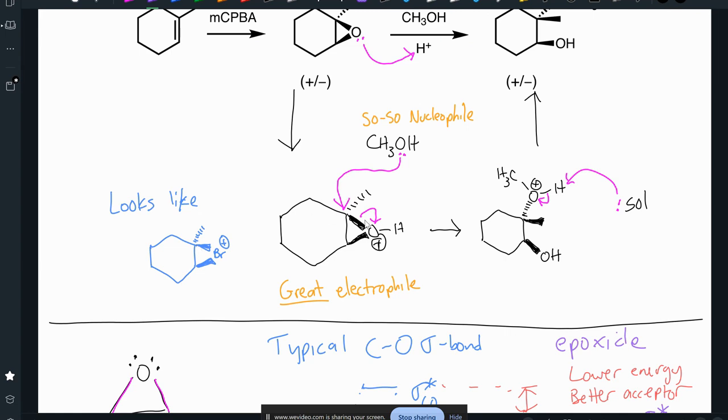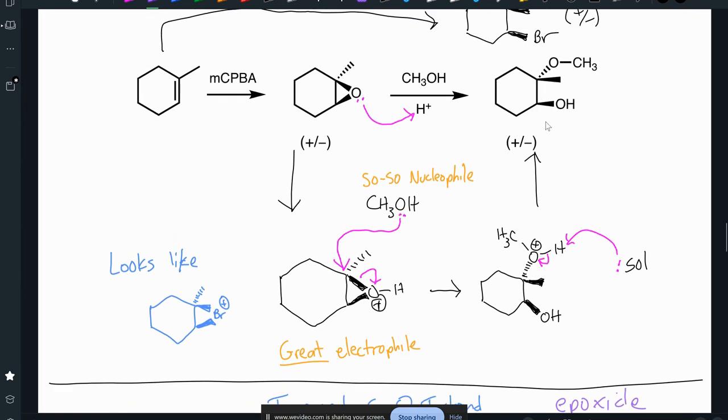There's going to be more positive charge around that carbon than around the other one. The same is going to be true for a protonated epoxide. When we attack it, we're going to attack the most substituted carbon, open it up. What happens there is an inversion of stereochemistry at that carbon, whereas the other carbon, no reaction is happening over here. So my stereochemistry there stays the same. So I protonate, I attack with my nucleophile, and then my last step is to deprotonate, get to a neutral product.